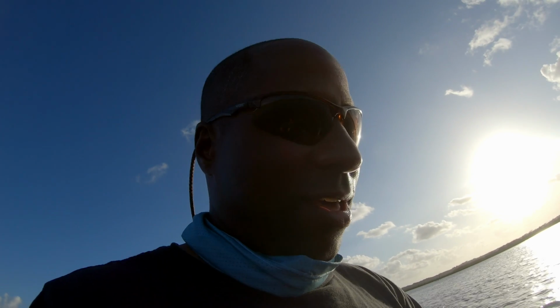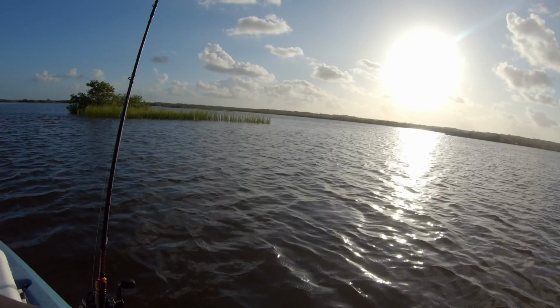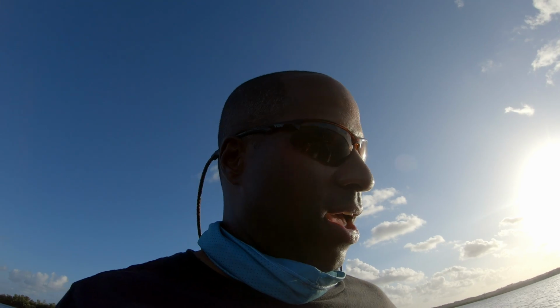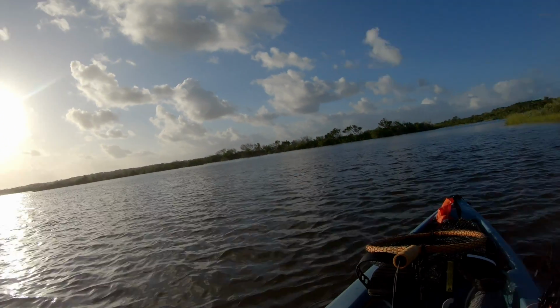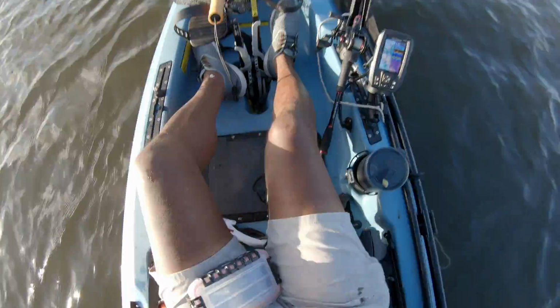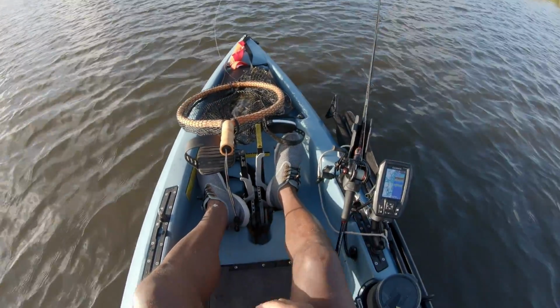Okay, guys, I cast right over there, and we're only in about a foot of water. It's just a few inches, and I immediately felt a tug, and I set the hook, and it was a flounder. You saw me reel him in, but then the GoPro died. Battery died right before that. So I've got him in the net here.